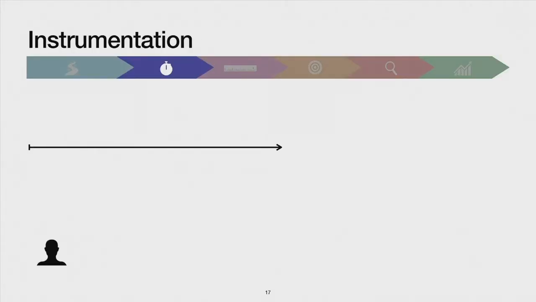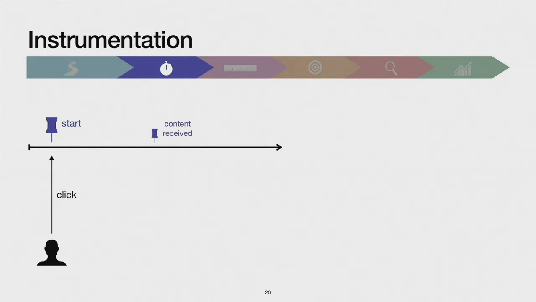Our guiding principle for instrumentation is that it should match the user's perception. A flow typically starts with a user action, such as a click or launching the app. At this point, we would put up a start marker and start a timer. At some point, we might receive content from the server and mark this point.